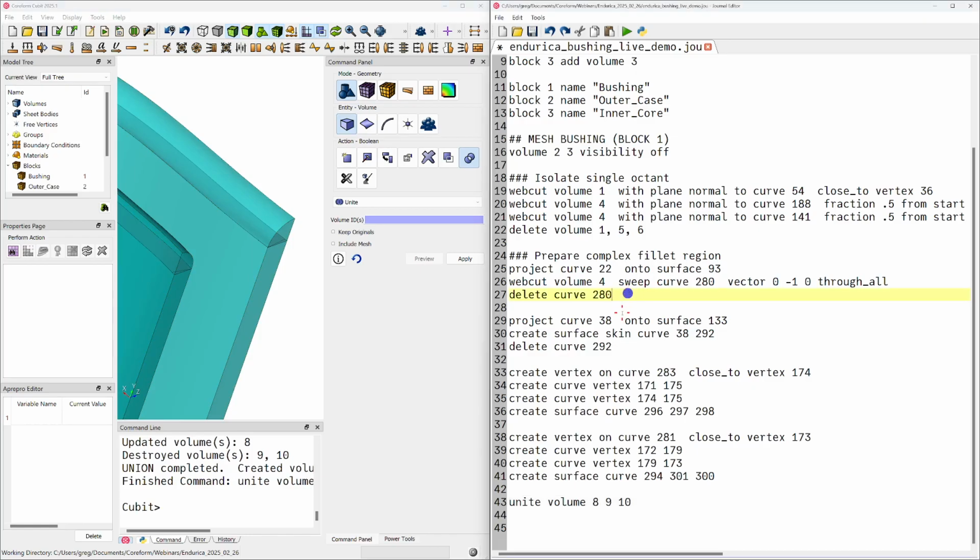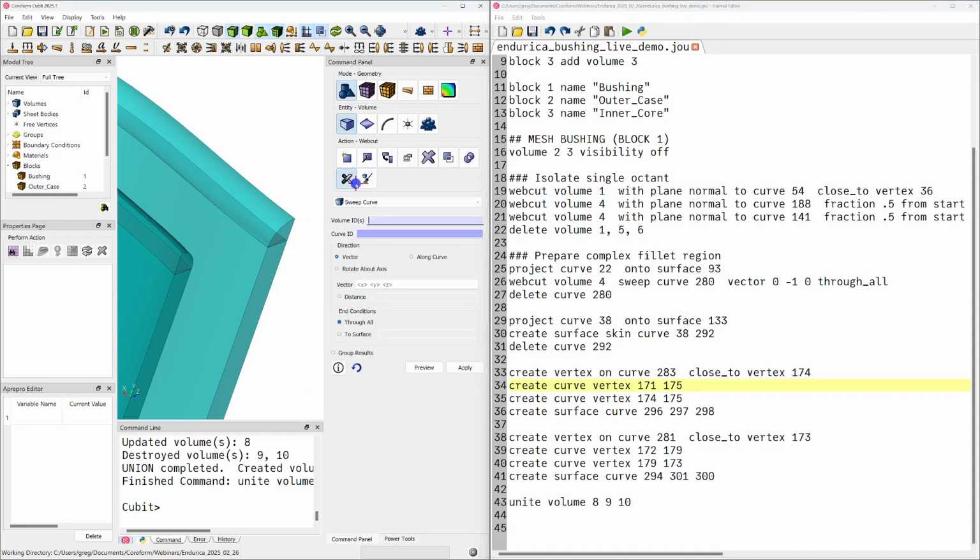So that was a way where I was able to use journaling to help me reorder some of these commands in a way that maybe makes a little bit more logical sense, and to do that really quickly. I didn't have to do a bunch of button clicking. So I'm going to save my journal file.